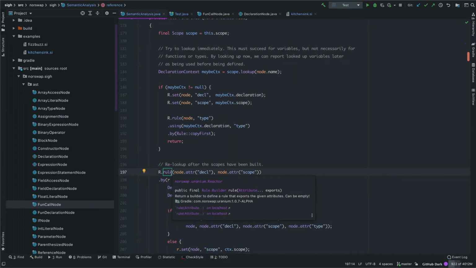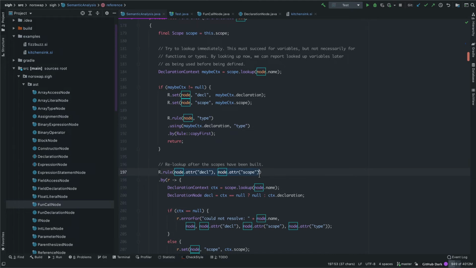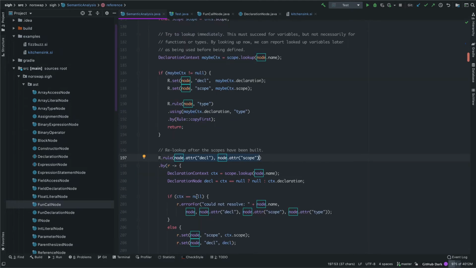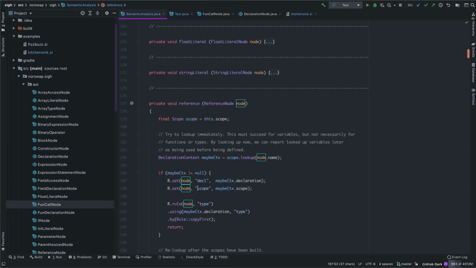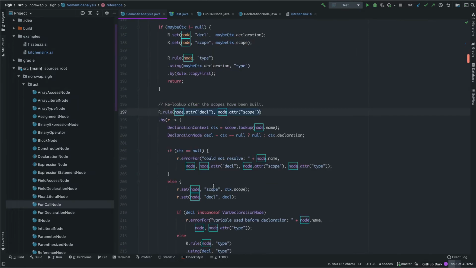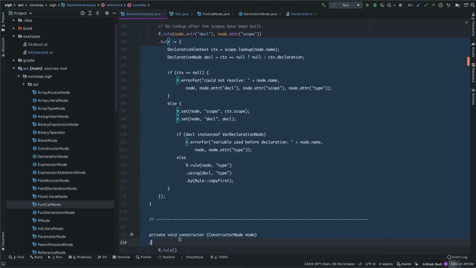We're going to tell the reactor, okay, here's a rule, so that when you need those things, you can run this, and we'll derive those things. But it's not being run when we walk the tree. So that's a very important distinction. What's in functions is run when we walk the tree. What's in the by function here is only being run by Uranium when we actually compute the attributes.